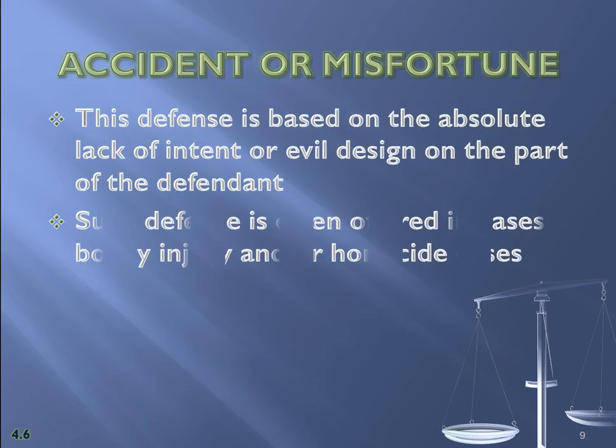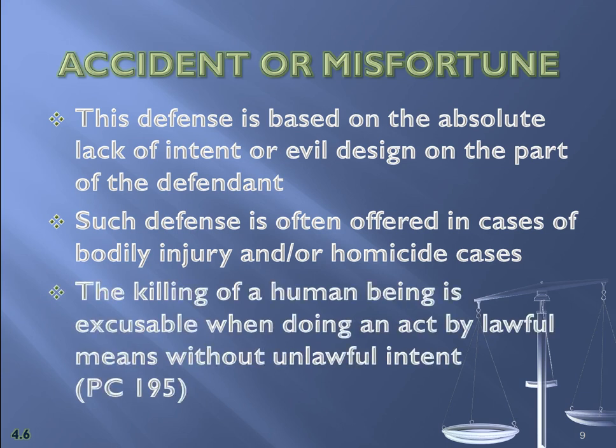Accident or misfortune? Well, you've all heard the phrase, accidents happen. A defense under Penal Code 26, paragraph 5 is based upon the absolute lack of the requisites of a crime, meaning lack of criminal intent, lack of criminal act, negligence, or evil design on the part of the defendant. Such a defense is often offered in cases of homicide, either as excusable or justifiable homicide.